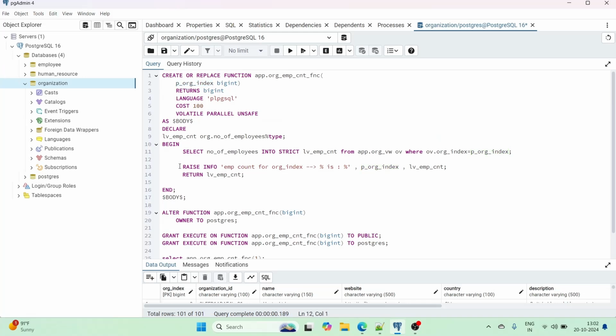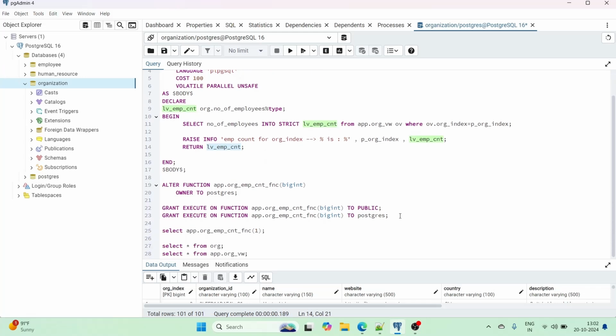And then I'm raising an information message, RAISE INFO, employee count for this organization index, giving the p_org_index, the organization index which I'm passing, and lv_employee_count, the number of employees working in that organization. And then from this function I'm returning the employee count. So this is a simple function.